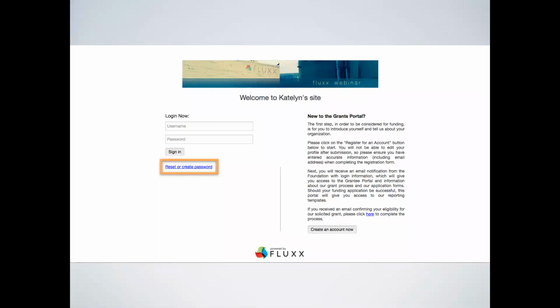Right there. And it's right below the login text fields. The user will then enter their email address to have the link to reset their password sent to them.